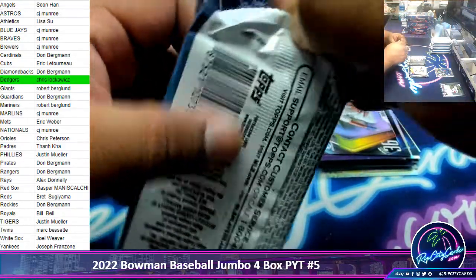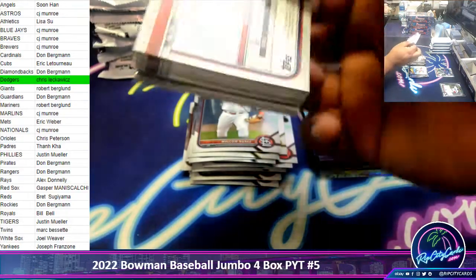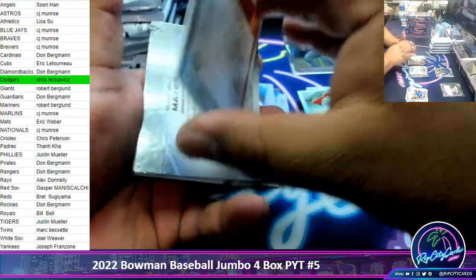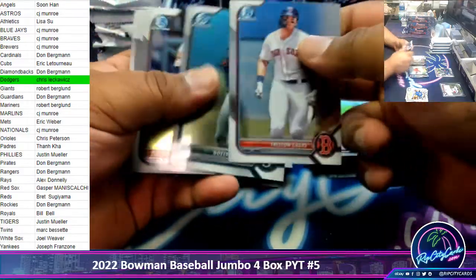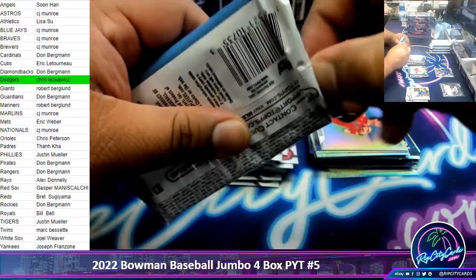Wait a minute. Tony Ferguson's fighting tonight? Against, I forget that one dude's name. It's a nice fight card today. Let's see if we can have a nice Bowman break, too.